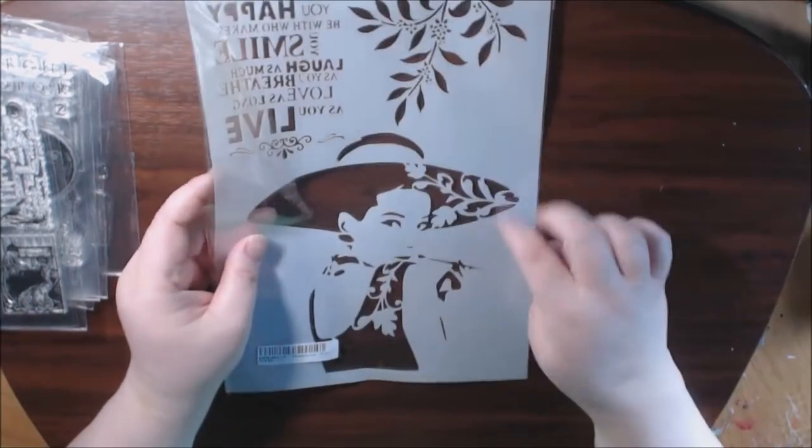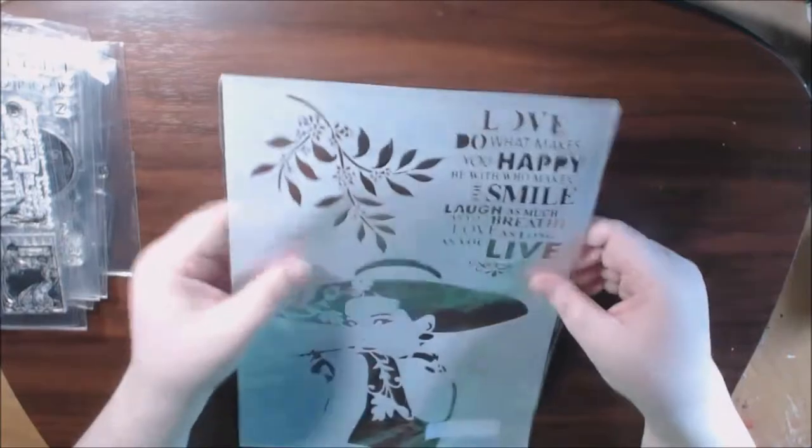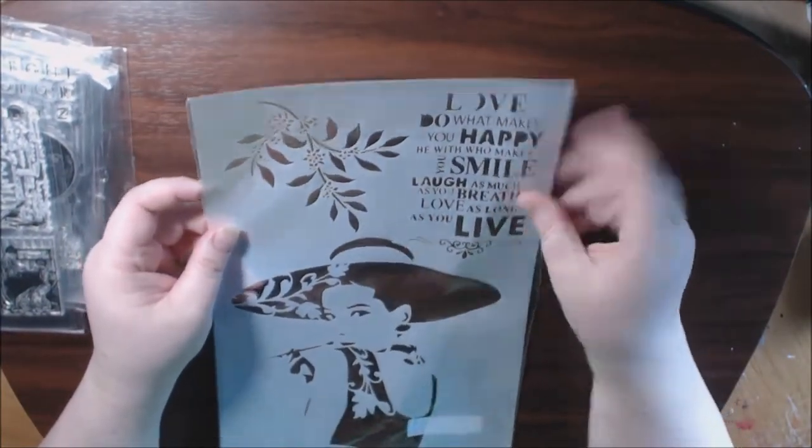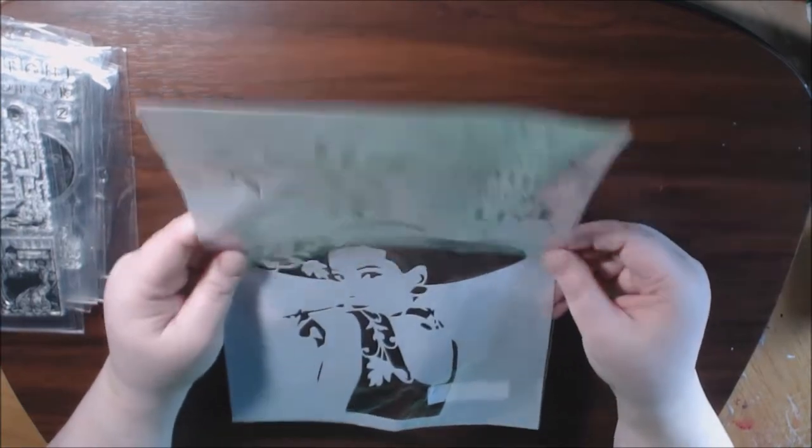But I just love this picture. Wait, it's backwards. Well, you could do it either way, but the words are backwards. I love the saying. This is beautiful. And it was under a dollar.